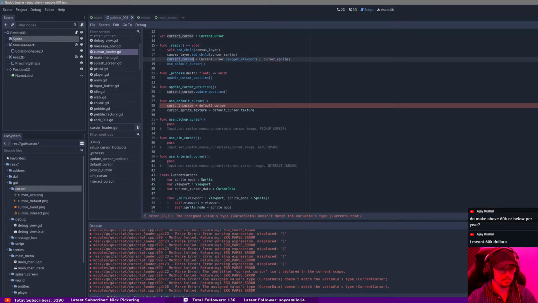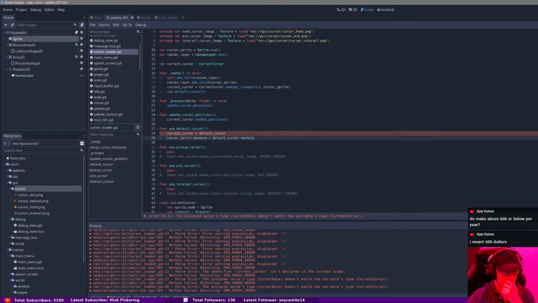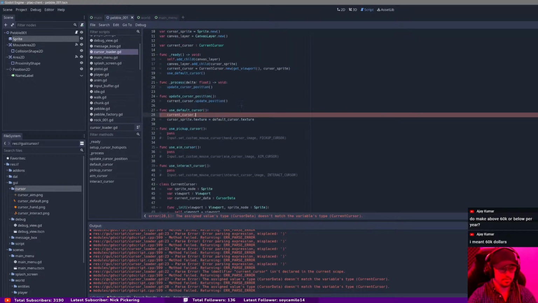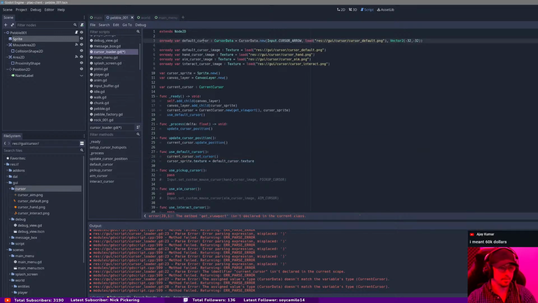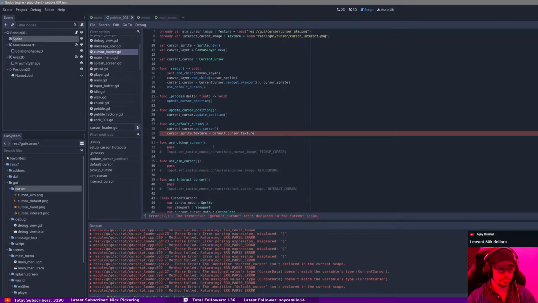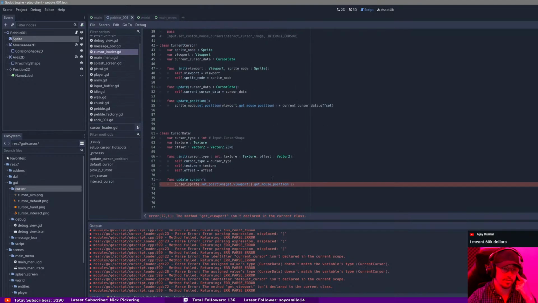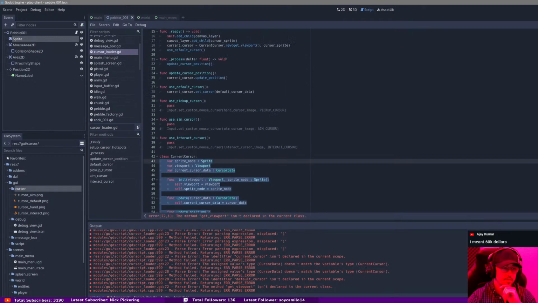Let's see. So use current cursor. We now have the current cursor. Instead of doing this, I don't want to do this. How do we do this? Current cursor, set cursor. Maybe. I don't know, we'll try. I don't know if this is the best way to do this. I'm just trying to figure out an easy and maintainable way to do this. I'm just testing around right now. I may not necessarily keep this or that. Let's see.